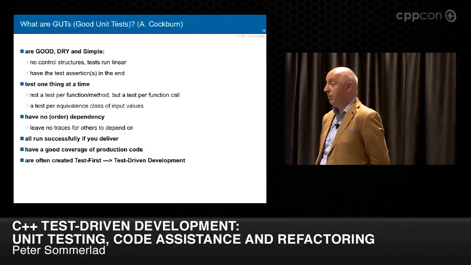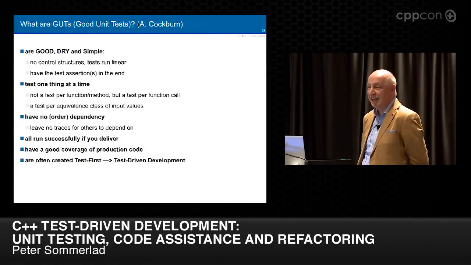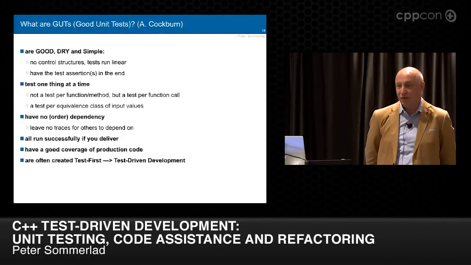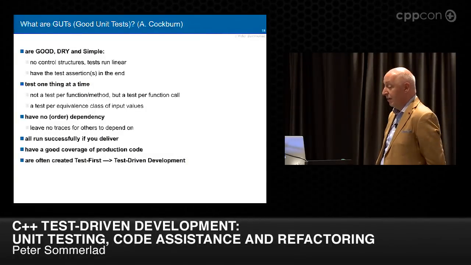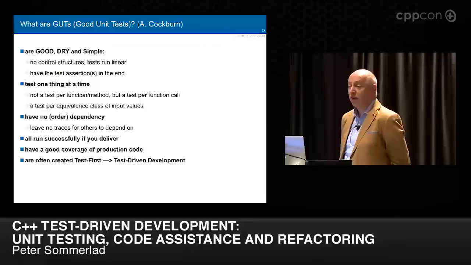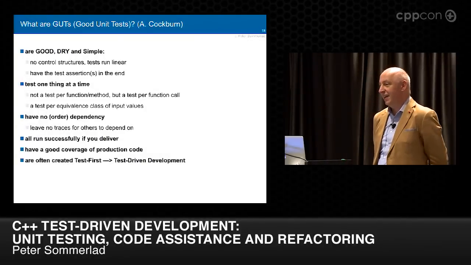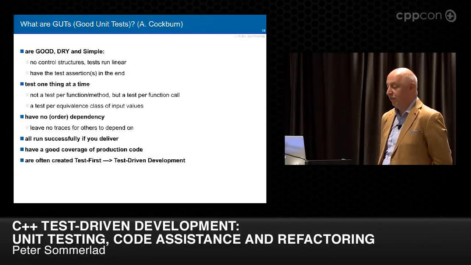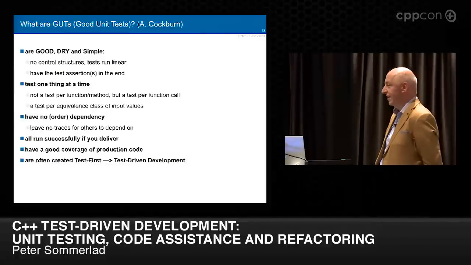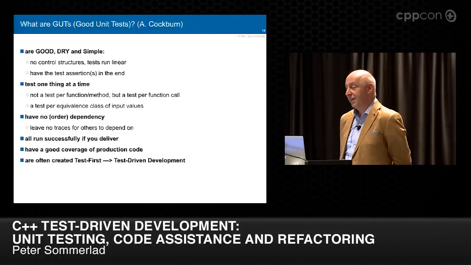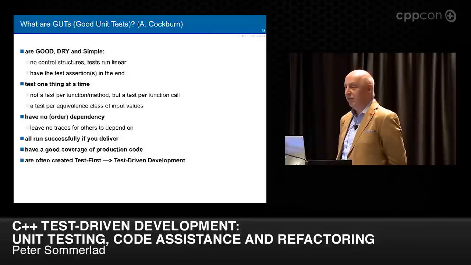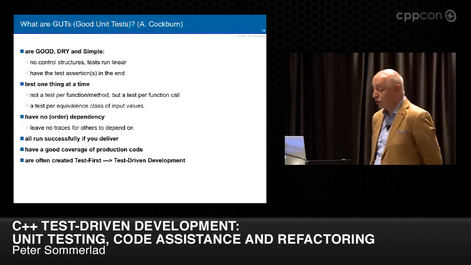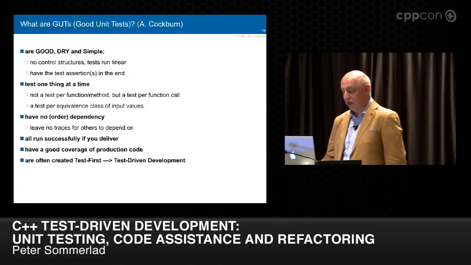If you have to write many test cases for a single function, then consider that function might be too complicated and you want to split it up into several. But it's rarely the case that you only write one single test case for a single function. Even worse, if you write one single test case per single class, that's usually either a very trivial class that might not even need a test case, or it's something that you have put too much code into one function, in one test function.